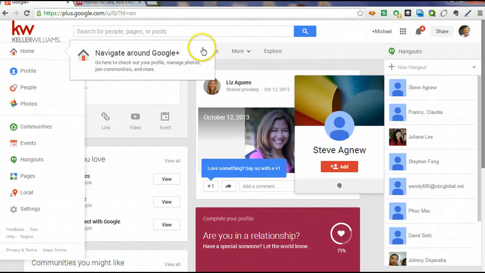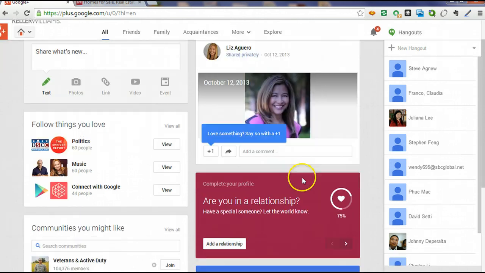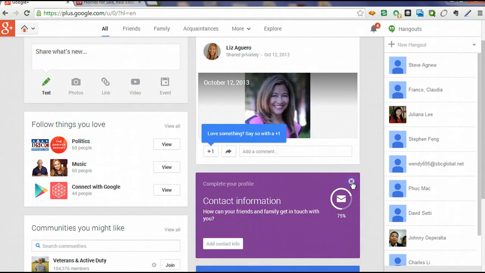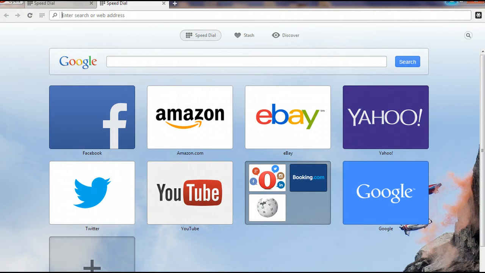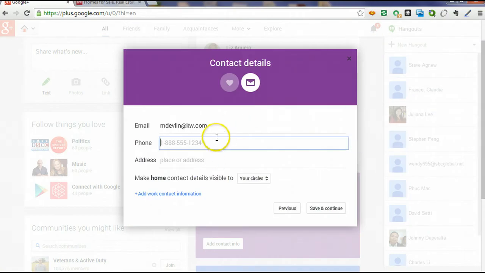We're jumping all around here. You can add questions about relationships. You can add more about your contact information. If I were you, I would put in everything that you would want people to be able to contact you. And all of a sudden it just went someplace else, and I don't know why.